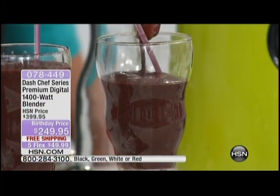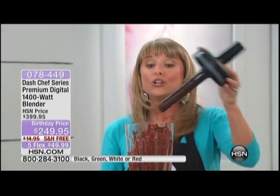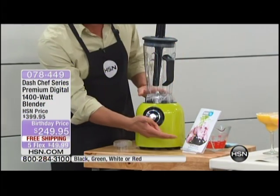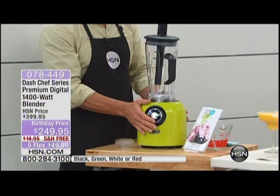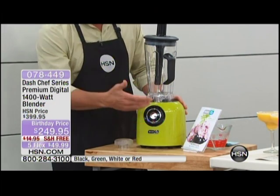This 64-ounce pitcher is virtually indestructible — they haven't cut corners on materials. This machine rivals, if not defeats, that other machine you may have on your wish list that you haven't been able to afford. It's gorgeous — the avocado green and white are the two most limited. It comes with the instruction book, the tamper, everything you need. There's a reason the base is big — you're never going to take this off the counter. You'll use this for food processing, juicing, making dressings, hummus, dips.